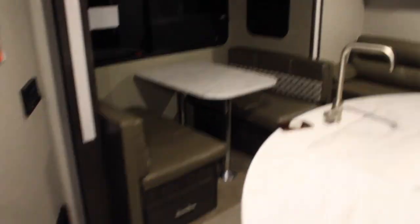Here she is — both slides out. We've got the furnace going and it's getting nice and cozy in here. So it's a queen bed in the front, has a mount for a TV so I can put that in there. There's a vent, lights — push button lights up in here as well. Queen up here in the front, windows on both sides, shades, and a ton of storage. The amount of storage in this thing is insane — cabinets everywhere. It actually even has plugs right here on both sides, USB and standard outlets, and a vent for the heat. There's a door so this back area can be nice and private.